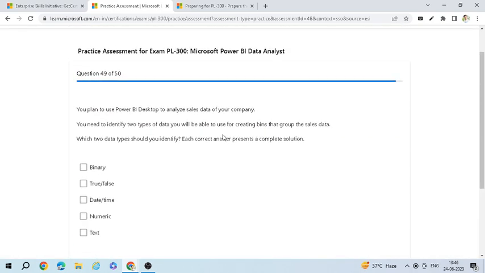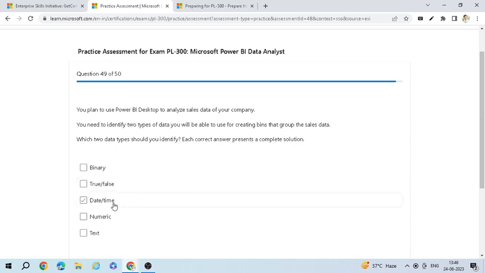Well, next question. You plan to use Power BI Desktop to analyze sales data of your company. You need to identify two types of data you will be able to find when creating groups based on sales data. Which two data types should you identify? Each correct answer presents a complete solution.